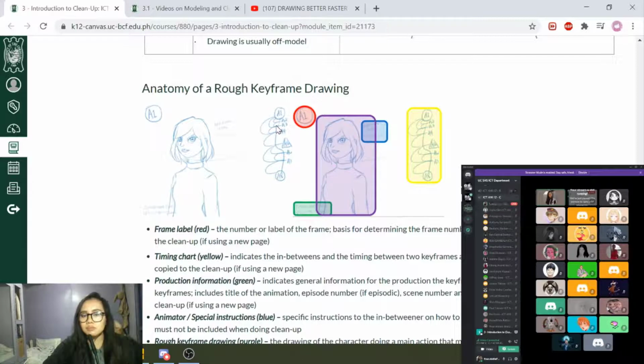So again, hahatiin mo na naman yung spacing nila. So between A1 to A4, hahatiin mo yon, that's your A3. And then you have your A5 to A7, hahatiin mo yon, that's your A6. Lastly, we also have here the same spacing for A1 and A2, and A2 and A3. So, hanapin mo yung space between A1 to A3, hanapin mo yung kalahati, that's your A2.